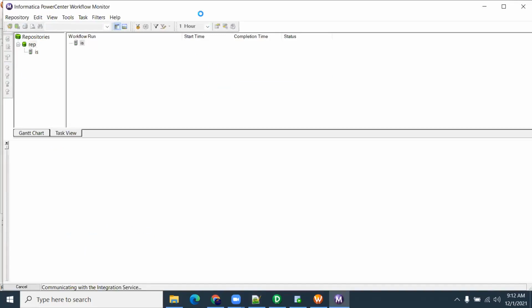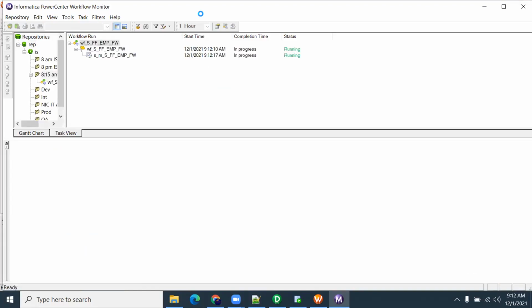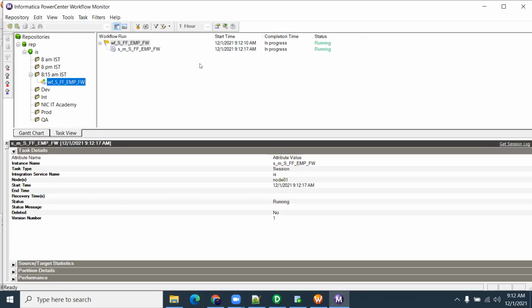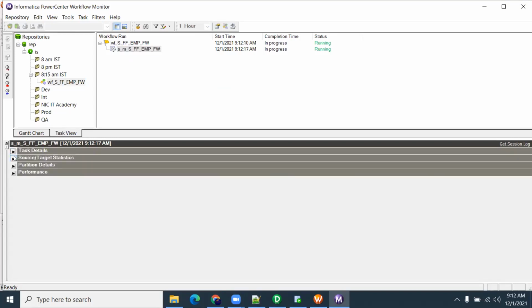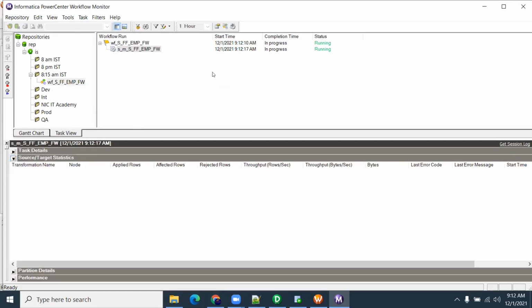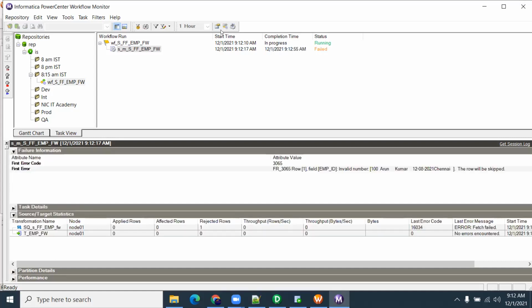See, the troubleshooting is the main thing. As much as you are getting the error, you try to fix it. If you are not able to fix it, you bring it here in our session. We will check it and then we will try to fix it. See, in the initial 10 sessions I will do it, then after that you will be able to do it by yourself. You will get to know, okay, this might be the issue. It is failing. You tell me where it should be.